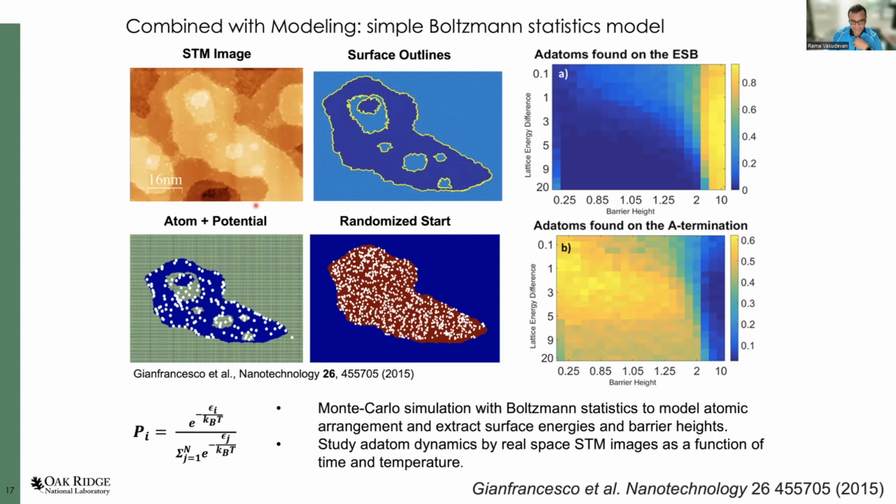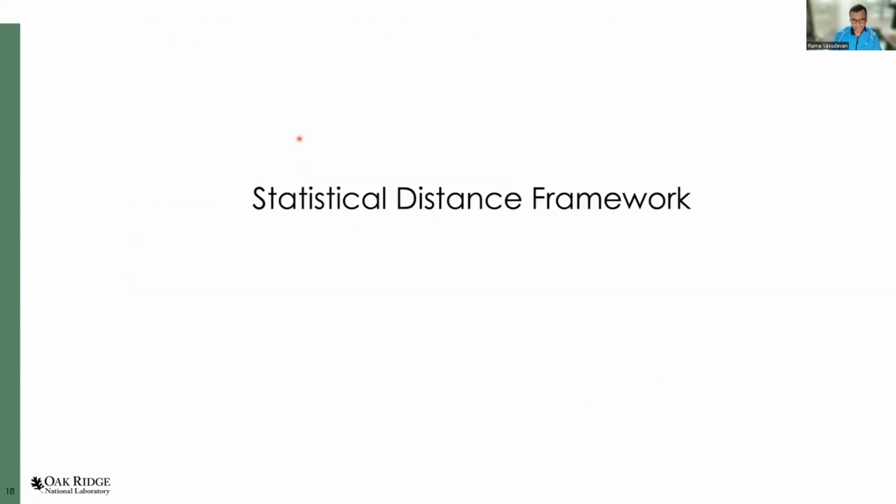So by doing this, we were able to find what the barrier height was, and this was actually comparable to other similar calculations that were done for similar kinds of systems for atoms in metal oxide surfaces. And so this is just an example of where simple simulations can be compared to images in order to extract something quantitative about the physics of the system, okay? But this was sort of our first foray into this work.